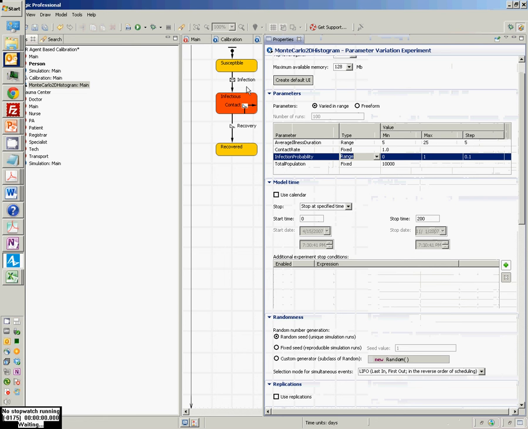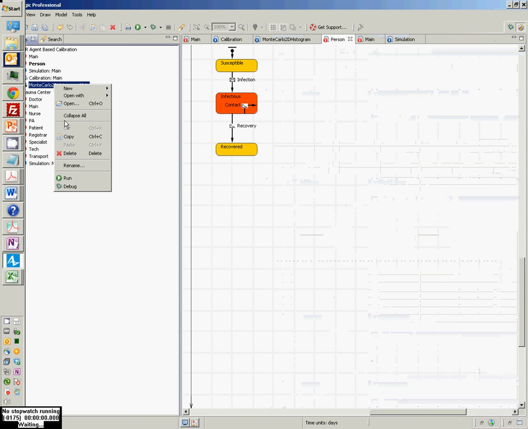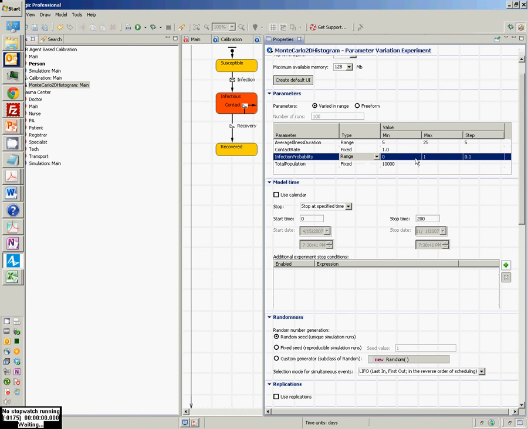Now, mind you, I still have 0 to 1 with step of 0.1. So what this is saying is we want to run this model again and again and again with different assumptions, on the one hand for average illness duration and on the other hand for infection probability. And we're going to examine all possible combinations of them. Okay.